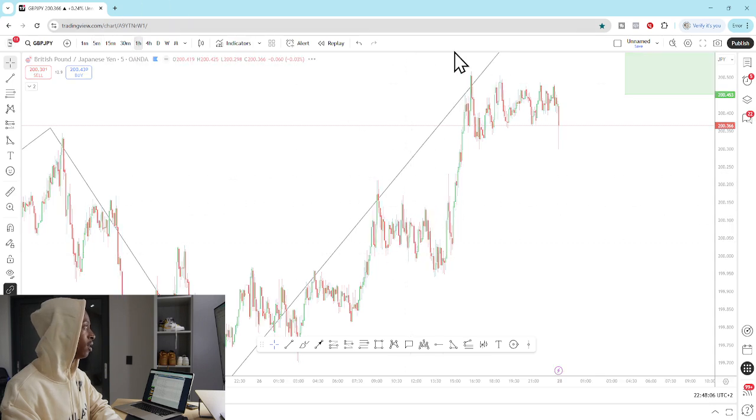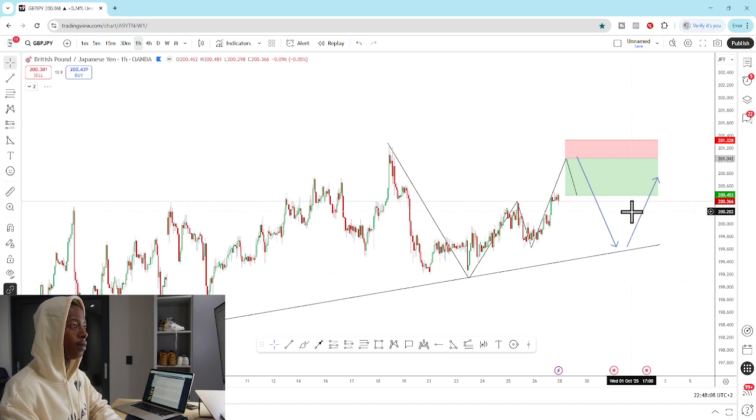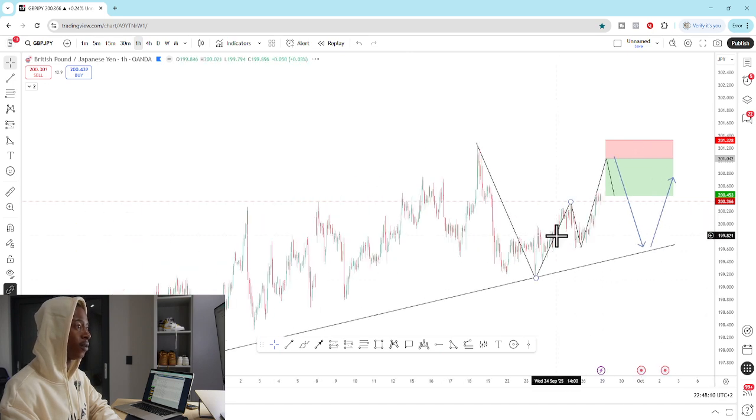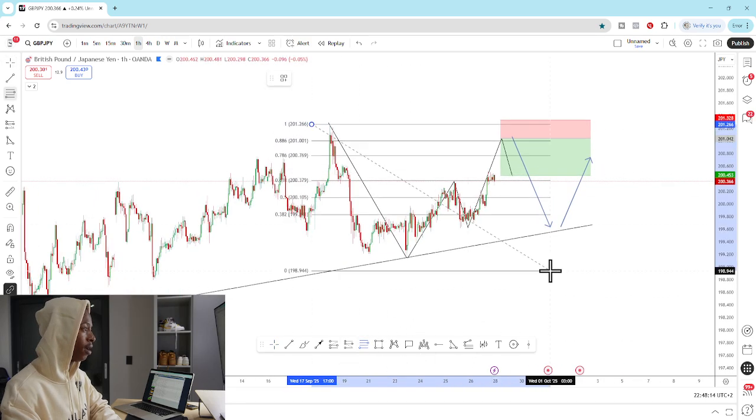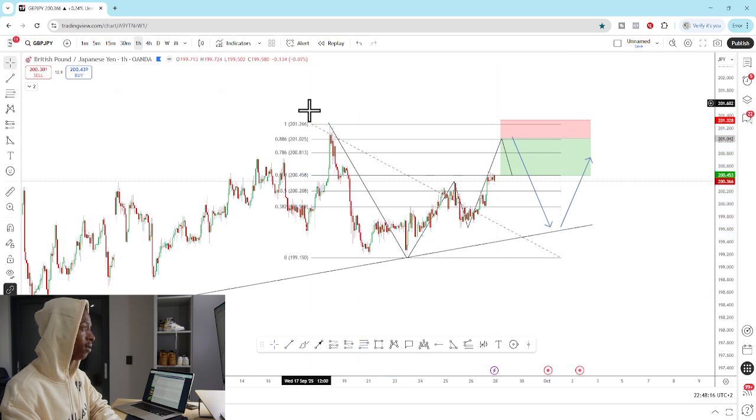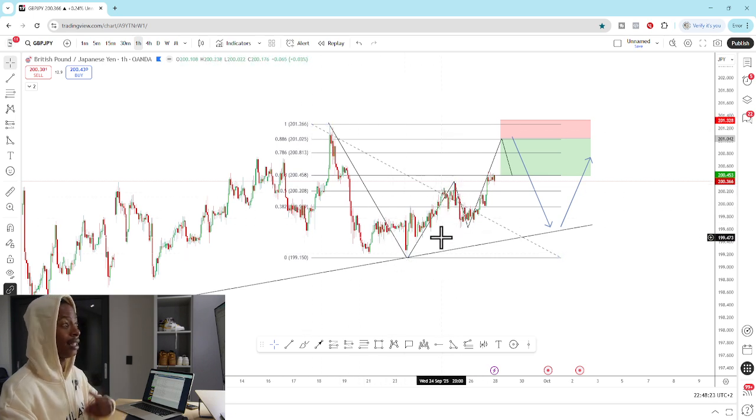Let's see here. I think this one here on the 1 hour. Let's see on the 1 hour. Yes, on the hour. This is what we're looking at on the 1 hour. So let me just come 1 hour bearish. This is how I actually saw this. Boom, sell coming down. I'm looking for a 50%. You see here, this is actually in action. This is actually a trade that I'm waiting for.